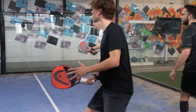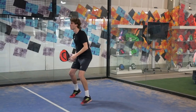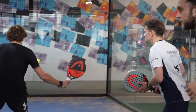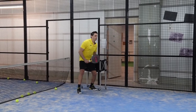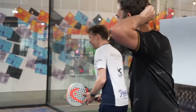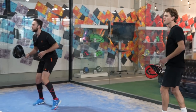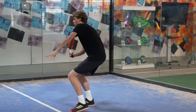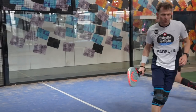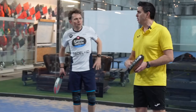Let's warm up the legs a little bit. From the T-line, you're going to pass one by one — you hit one shot to me, then I'll make a volley to your body, you let the ball pass through your legs, and after the glass you pass it to the other side. This exercise is important that you hit the correct ball. Keep the racket always low, guys — this is a good way to warm up the legs.